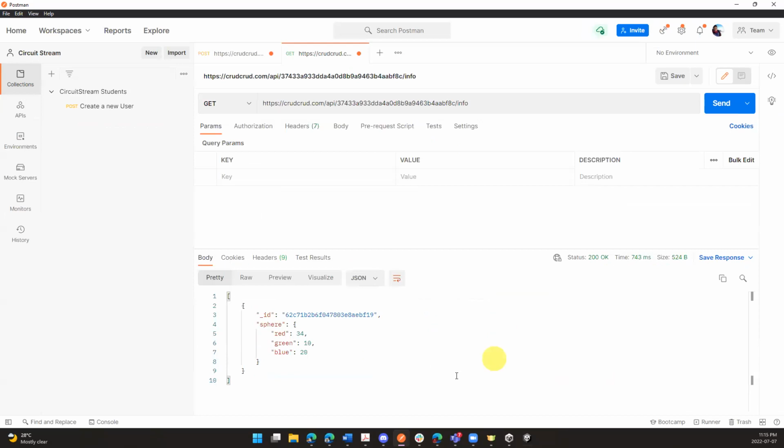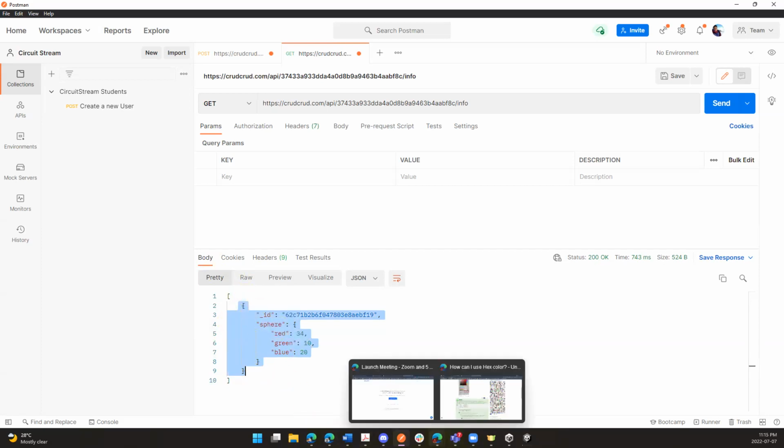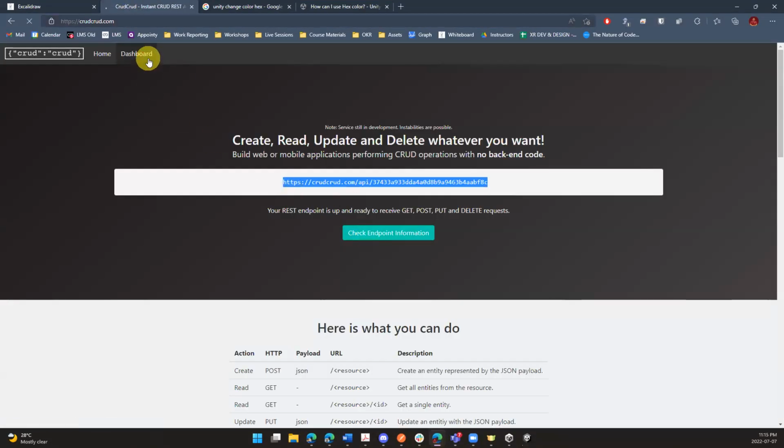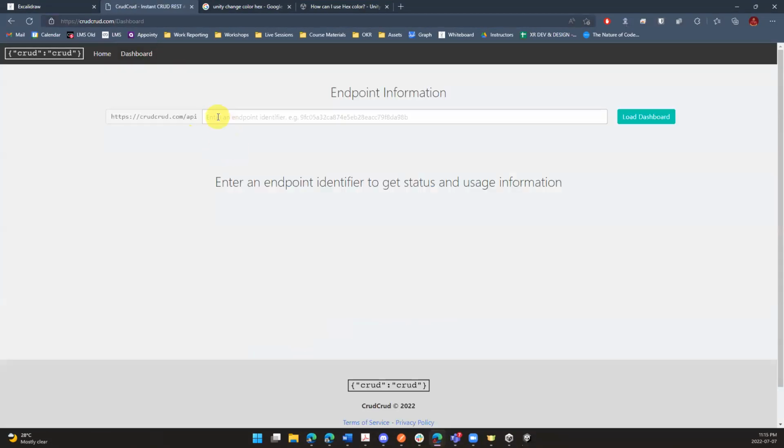For me, I can see that it lists an array of information, and I can see this first information right there. If I go to my CRUD, so this is my CRUD, if I go to my dashboard, I should be able to see.